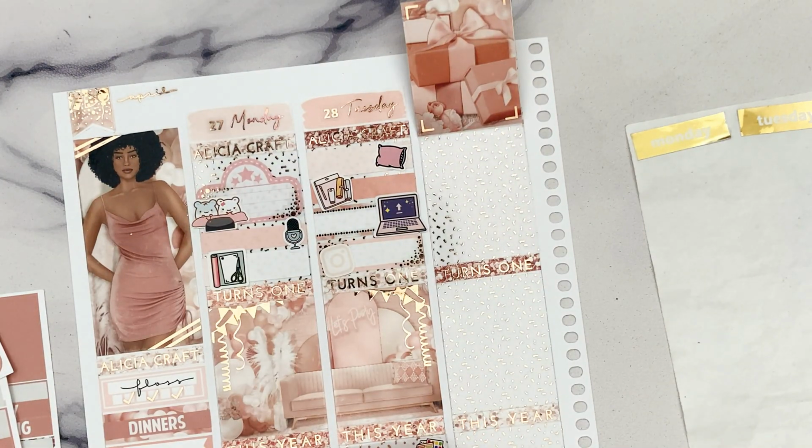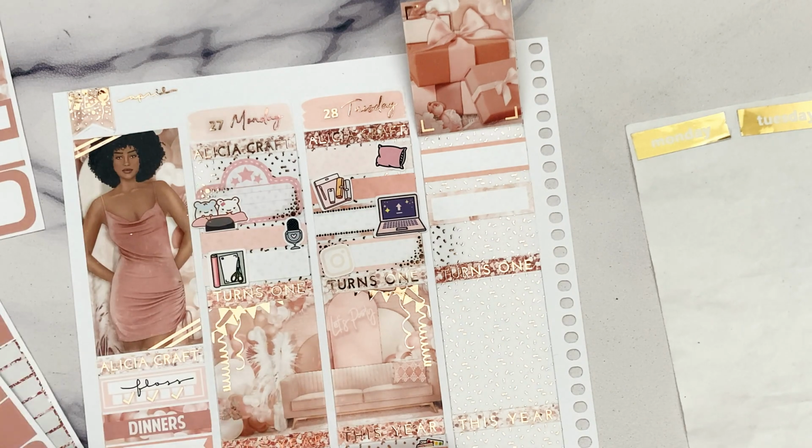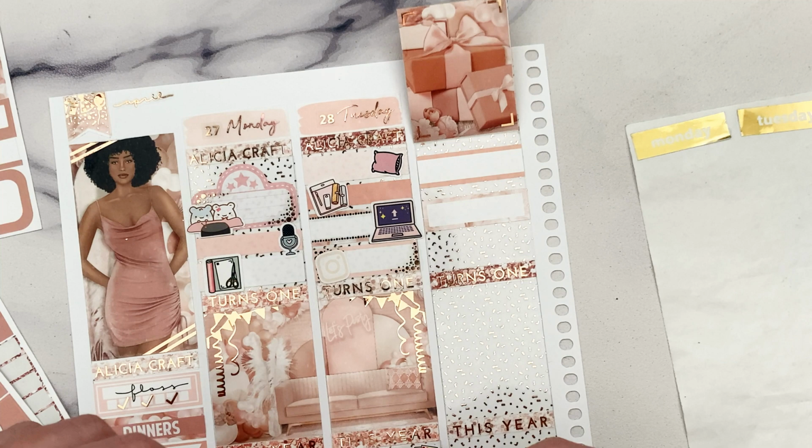But yeah, I just marked it with, I think that's Chutes and Ladders from Papershire, just because it matched the color scheme. It was also rainy that evening, which is great movie watching weather. The rain cloud is from Paper K, I believe.